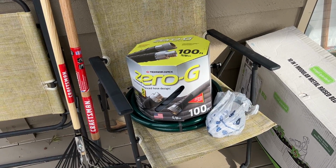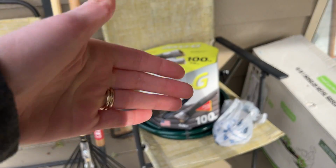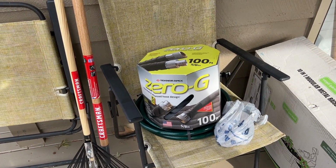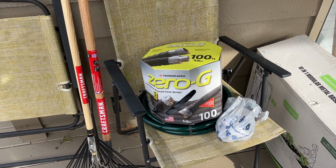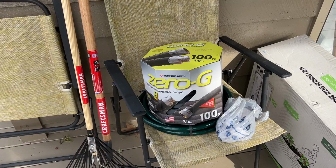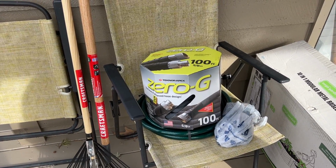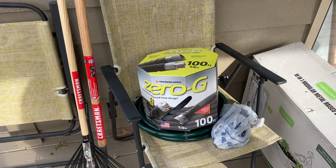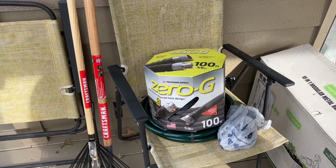Now let's talk about the solution to our water problem last year. This is a solution that Austin so smartly figured out. We didn't necessarily have a problem last year of watering, but the water hose is on the opposite side of the house from where we were growing most of the things, and it was a pain having to fill just one small watering can at a time and carry it back and forth. It just got really hard.